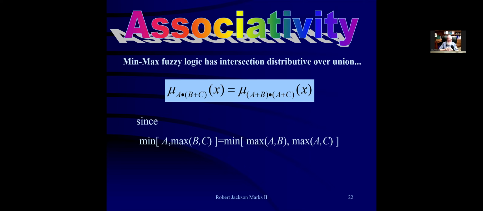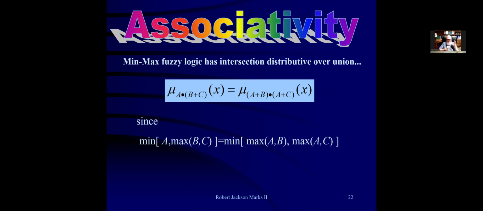If we look at the right, on the other hand, we need to first of all do A or B. That's the max of A and B, and that's going to give us a membership function. We also have to do the max of A and C, and that's a membership function. Then we need to take those two membership functions and do the minimum of it in order to do the intersection between these two sets.